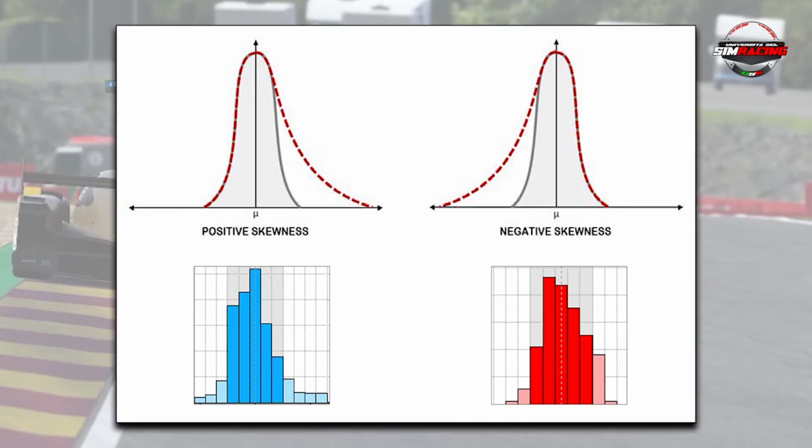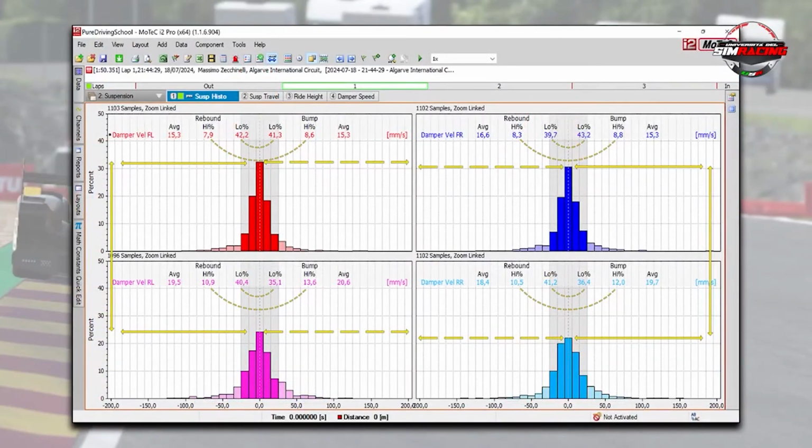From a purely theoretical standpoint, according to textbook principles, the gold standard for damper histograms is achieved when all four interconnected corners of the car are perfectly balanced, not just in terms of bump and rebound values, but also in the peak heights of each histogram. However, in real-world conditions, achieving this perfect balance is nearly impossible, and chasing it at all costs could even be counterproductive. To better understand imbalance and how to correct it, let's go through a practical example.